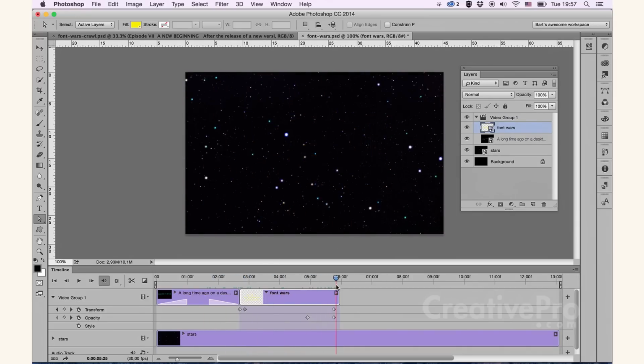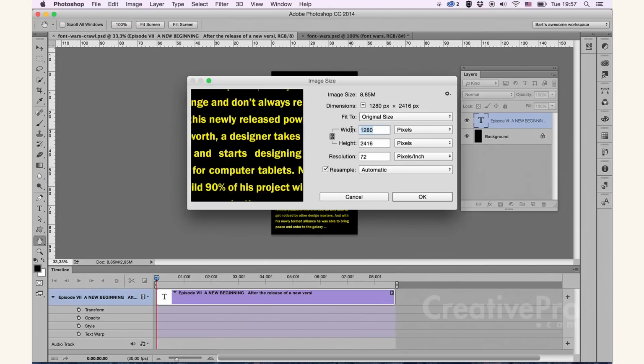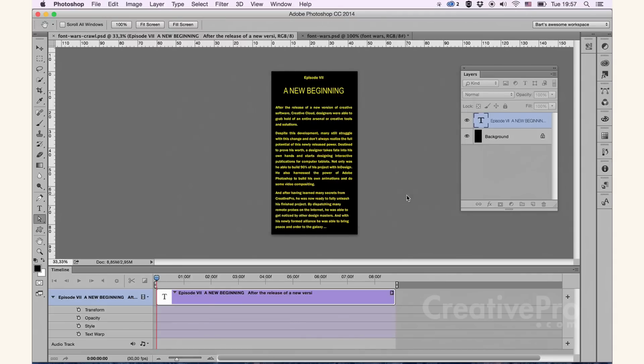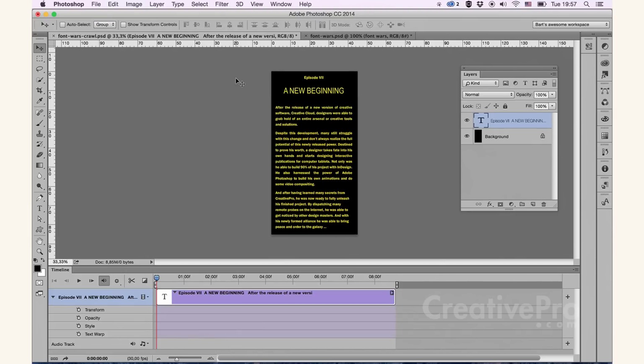Now, of course, I'm missing the text here at the end. I'm looking for this Star Wars crawl, this introduction text that, in a certain perspective, jumps on screen, rolls across the screen, and fades away in the distance. To make that, I created a separate Photoshop document. It's a pretty large file, as you can see here, about 1280 by 2400 pixels, and it just has a bunch of text. This is one layer, just a regular text layer. There we go. It's nothing special going on.